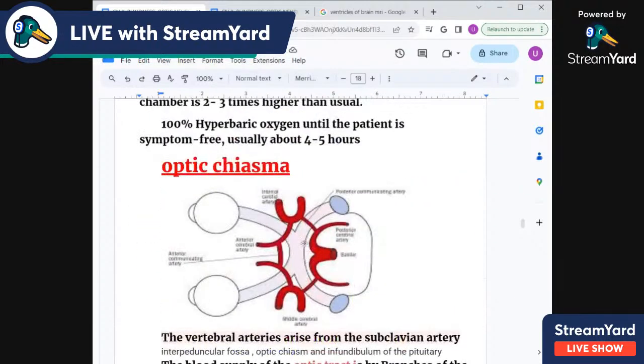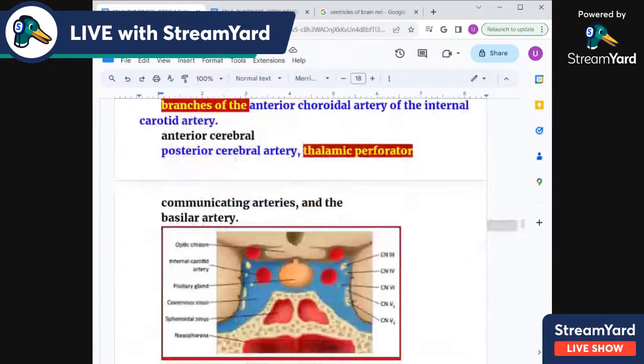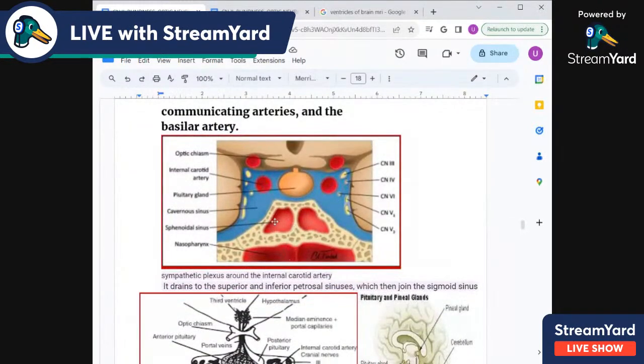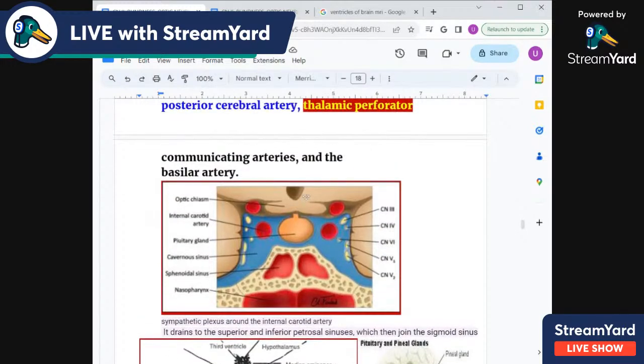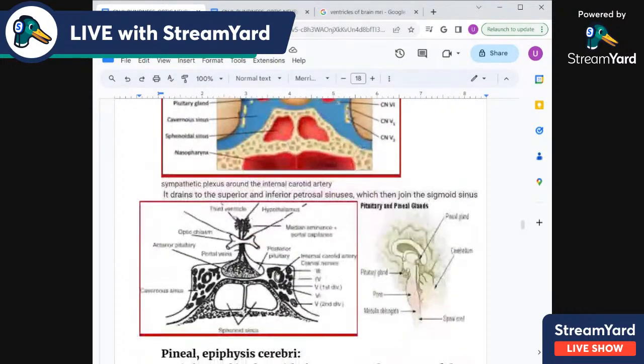So this is the structure above this. So what is the structure below the optic chiasma? Remember that's the pituitary gland in the sella turcica bone of the sphenoid. This is the pituitary here, and then the optic chiasma, and then, not shown here, is the circle of Willis, and then is the hypothalamus, and then see this picture here. Then this is the pituitary in the sella turcica of the sphenoid.